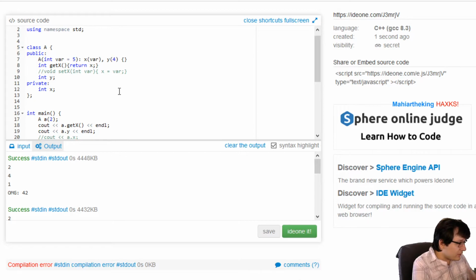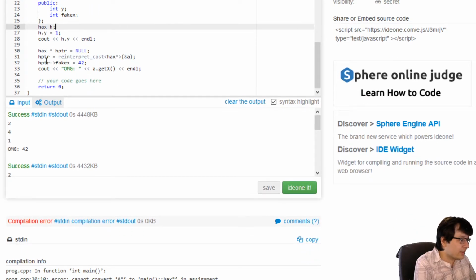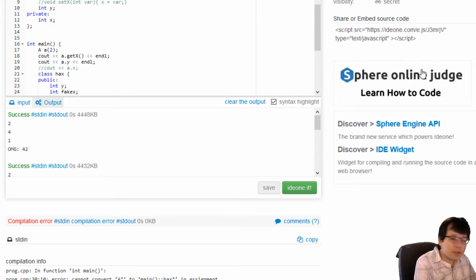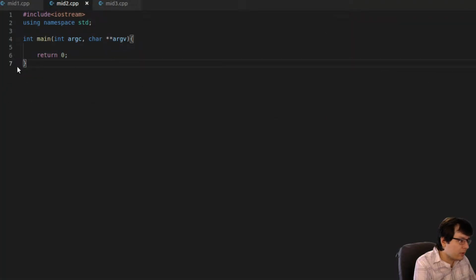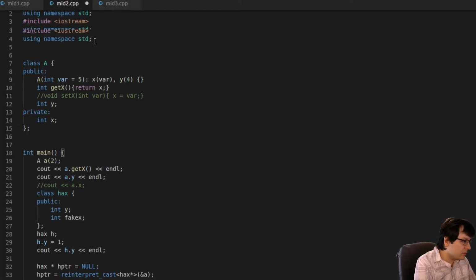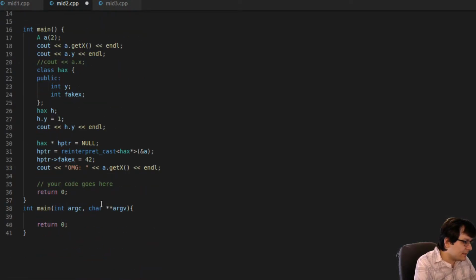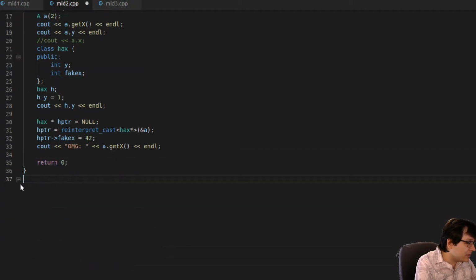Okay, so while we're at this, and this is a new link, by the way, for the one that we're just modifying, I want to show you one more way that we could access this. Trying to think of how to do this. I'll just copy the code here and paste it here, and then your code goes here. Hold on, I gotta get rid of the extra mains. Here we go. Okay.